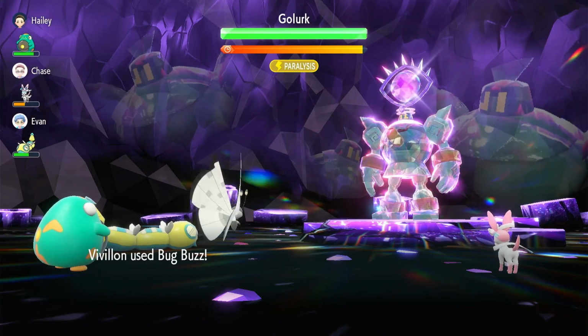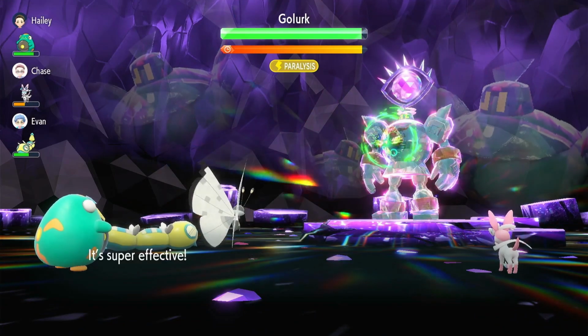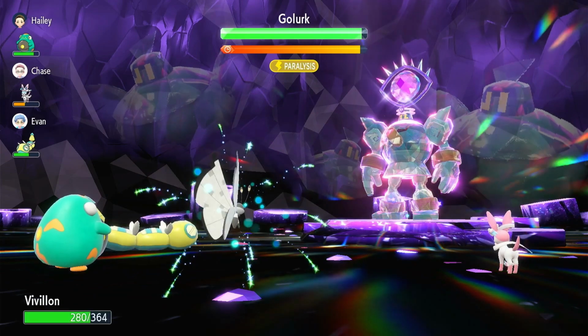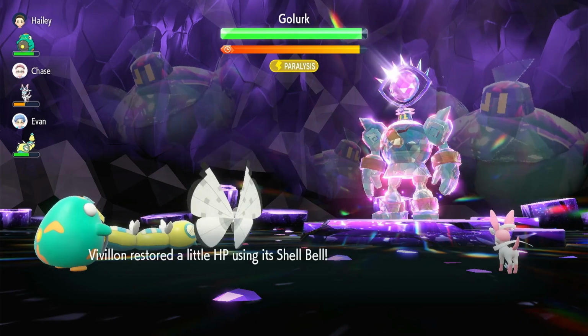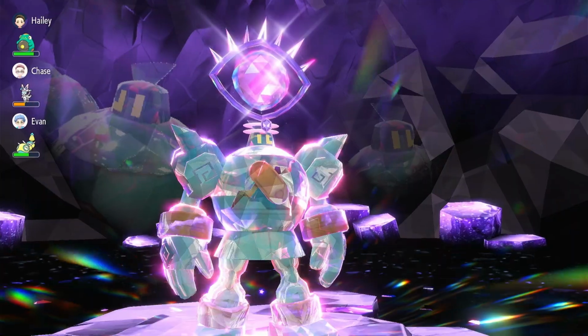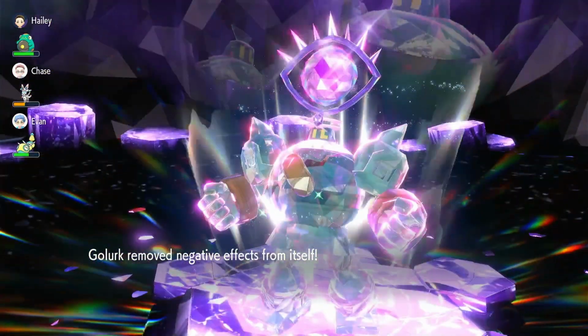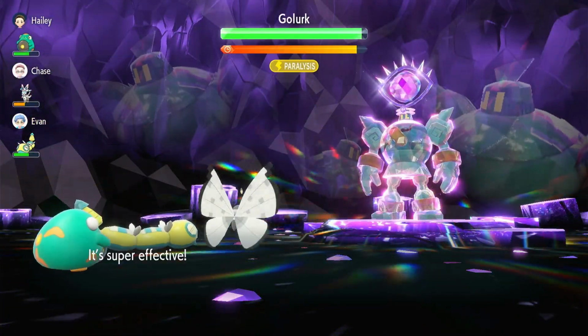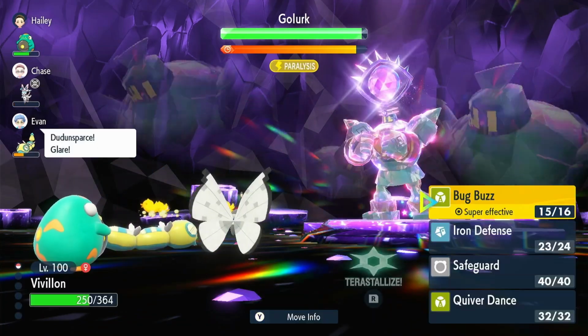And then we're just going to start using Bug Buzz until the play reset happens. Get our Terra Charge. Ooh, get a special. Oh, it's about to start reset anyway, 95% HP. That's unfortunate. Ooh, removes negative effects. That gets rid of the poison as well. And then it Ice Punches us. We can't be frozen, so that's nice.